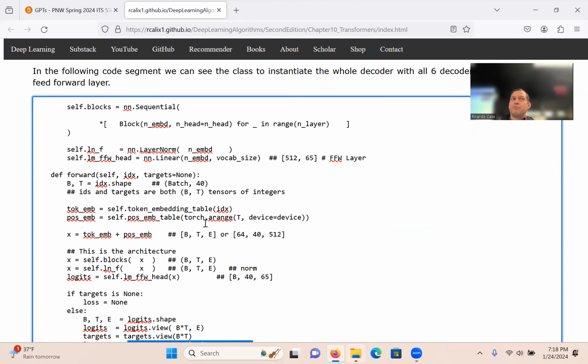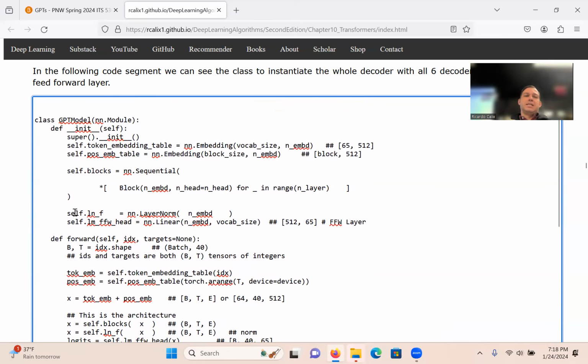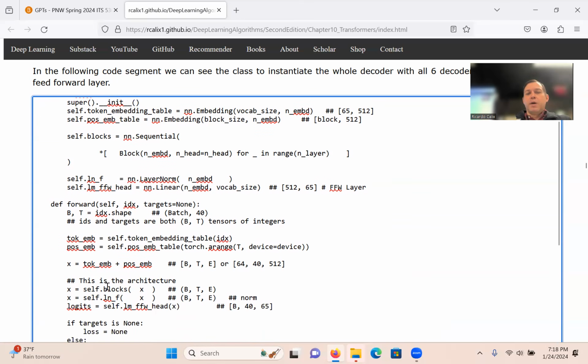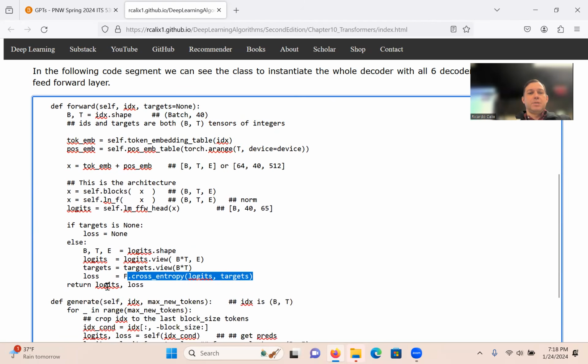I'll leave attention for next class because my brain will explode for that one, but we'll get to at least block, and definitely that hard topic I just want to address at the beginning of class, not at the end. All right, so I think hopefully this makes sense. This is the init. We went over all the details of it. We went through the whole forward. That's the whole architecture of the GPT.